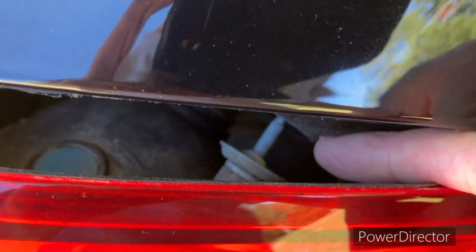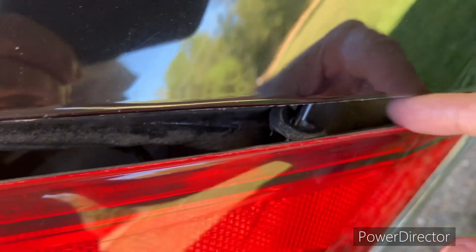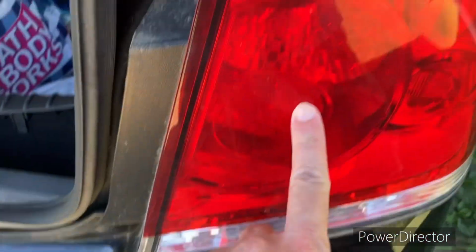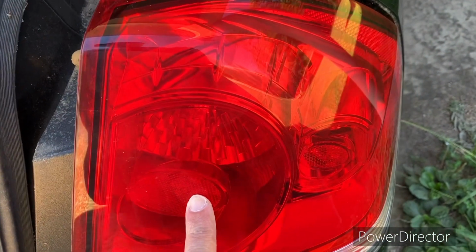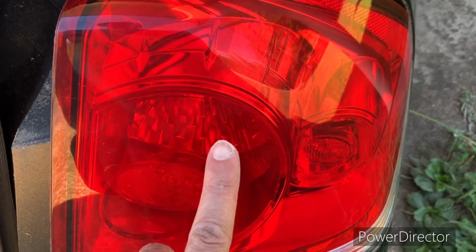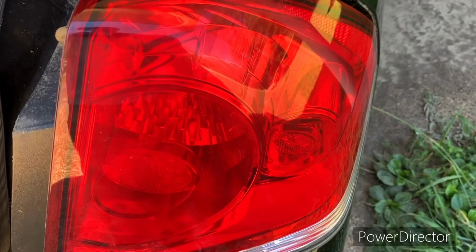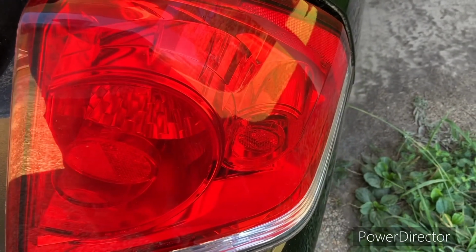See, those are the bolts that stick through the wall of the car. They're attached to this housing, and there's going to be a wiring harness screwed into it. And this is the bulb right here that we're replacing. I hope the bulb number's on it, because I'm not sure what bulb number I need. I may have to get one. I do have some bulbs, and I hope it's the one I think it is.